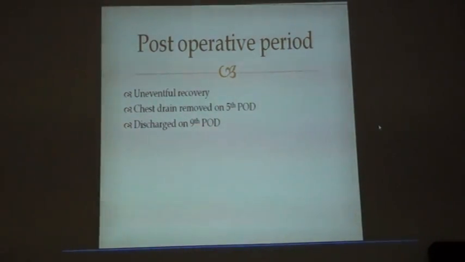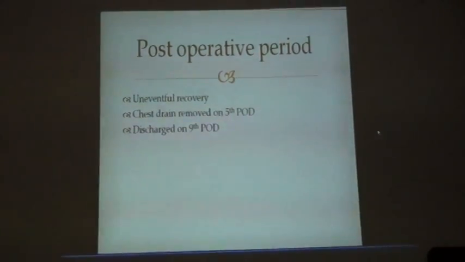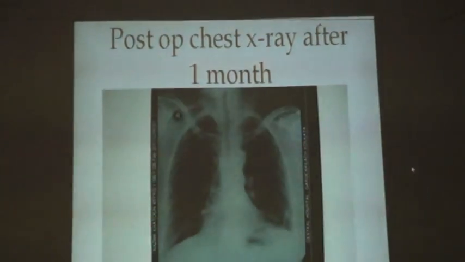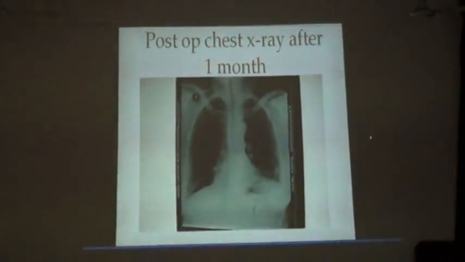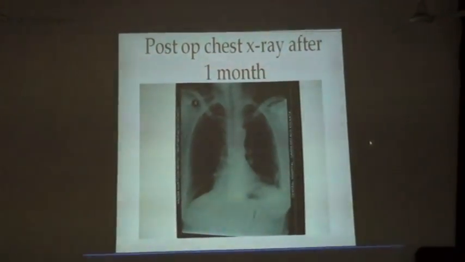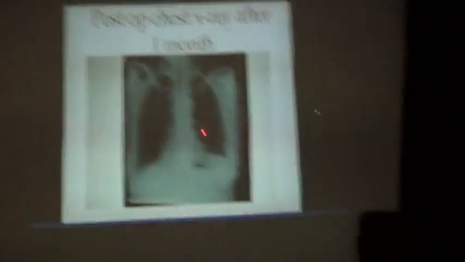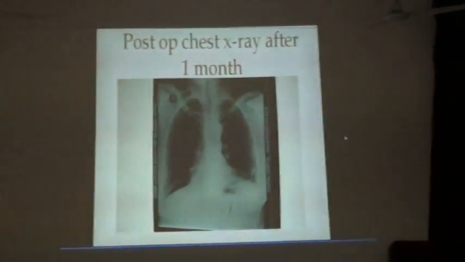Postoperative period was uneventful. The chest drain was removed on the 5th postoperative day, and she was discharged on the 9th postoperative day. This is a post-op X-ray that has been done after 1 month with more or less normally placed left dome of diaphragm, and there is no more gas shadow within the left lung field.